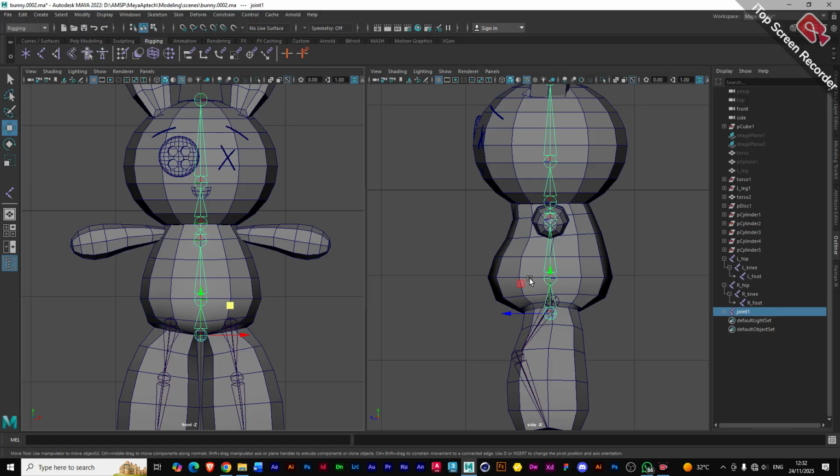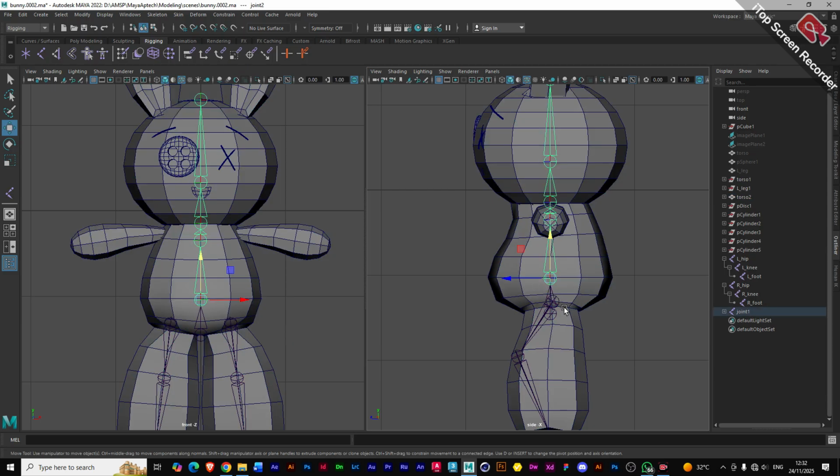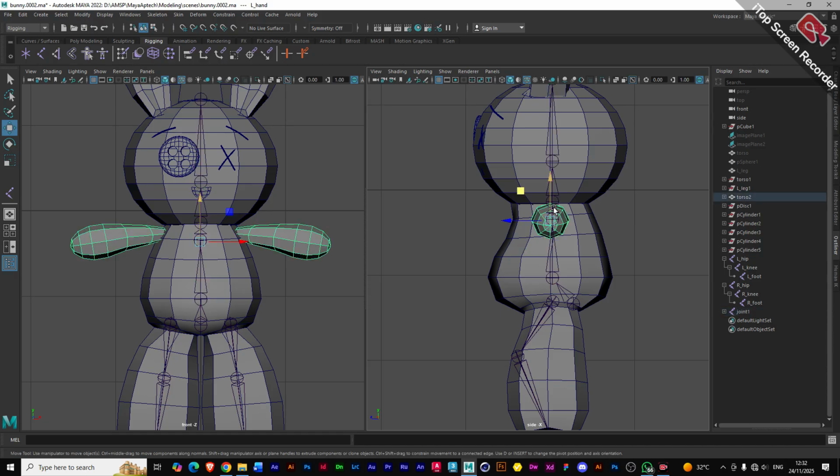Now I use my FK for the spine. Spines are never straight. They're kind of always bending. So for the first part of the spine, I want it to be here towards the outside. Actually, it should be inside. Then this one, I can make it here. Then this is the chest.